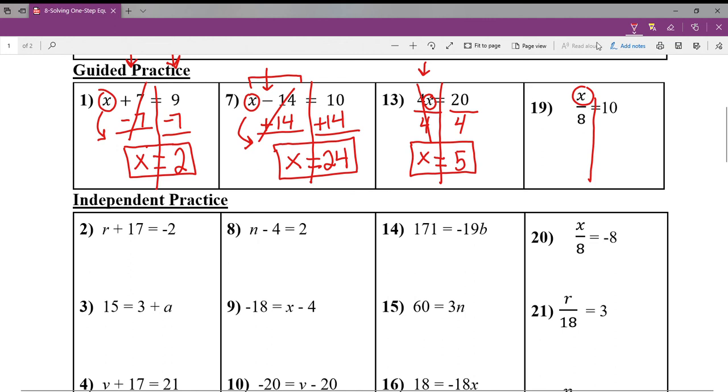So here's how we're going to write that. We're going to use the dot times 8. Remember, we don't ever use the x for multiply. We're going to use the dot. So now I have an 8 on the top of my fraction and an 8 on the bottom, so I can cancel just like we did over here in number 13. So if I multiply by 8 on the left, I'm going to come over here to the right side, and I'm going to multiply by 8. Again, we're not going to use the x for multiply. So 10 times 8.